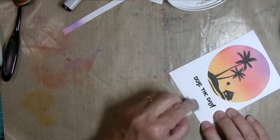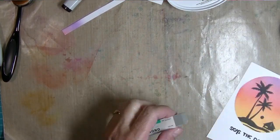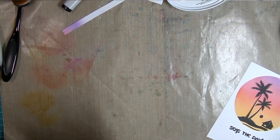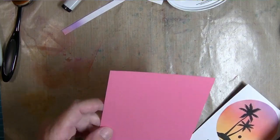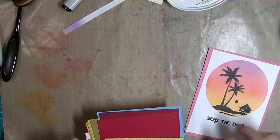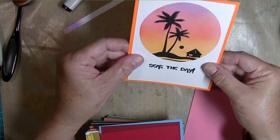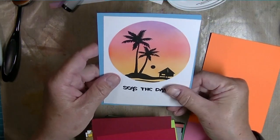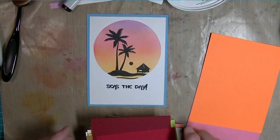I did get a little bit of yellow ink there on the bottom, so I pulled out my sanded eraser and just got rid of the mistake. And then I have this stack of pre-cut papers, cardstocks, that I pulled out. The pink looks great. Then I have this outrageous orange paper, also looks great. But I really wanted the blue because I feel like it should have some sea color on it, and I think it looks pretty with the colors I used in the background, so I picked that.